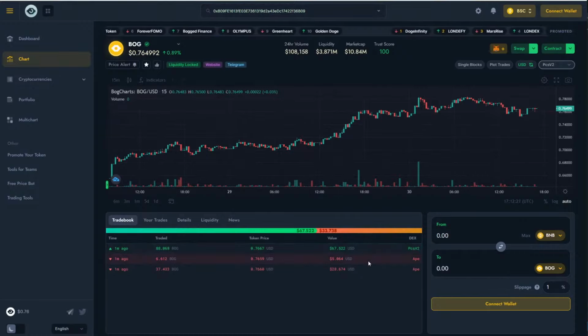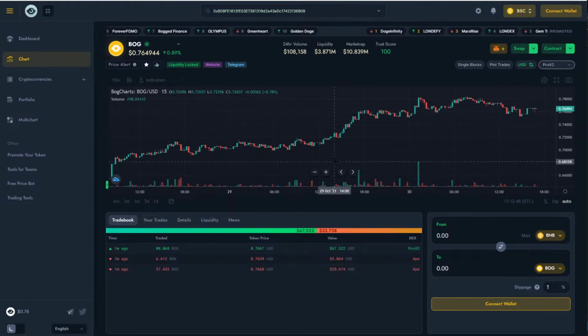The liquidity locked feature, stay tuned for that, because there's a few ways of doing it. We want to make sure we cover as much of the market with it as possible. It's not been fully implemented yet. And we have an easier way of getting to the website and Telegram here. And we'll also have the ability to upvote tokens, which is a different way to get them trending, rather than just favoriting them.